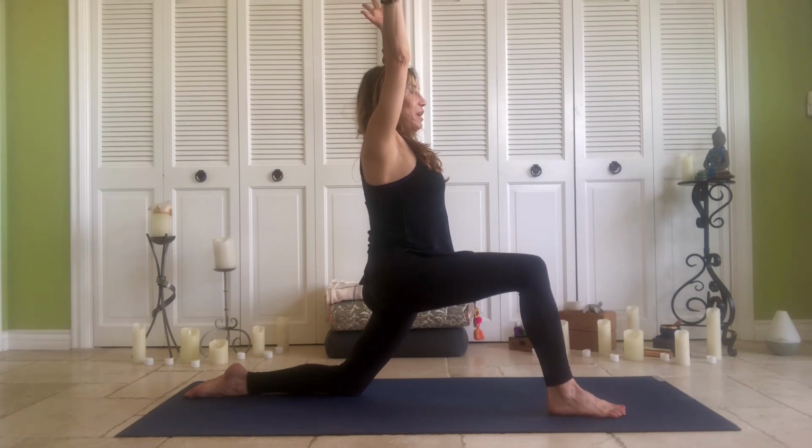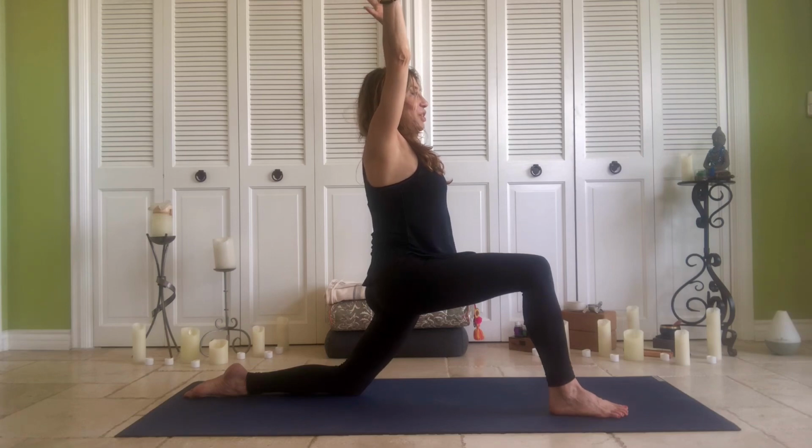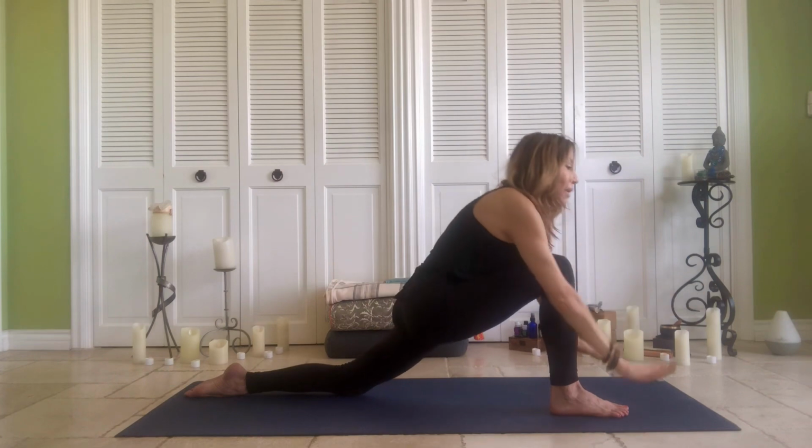Breathe in, reach up through the fingertips, get long in the side body. Breathe especially into that left front of the hip flexor area on the left side. Reach up, breathe in, and exhale, both hands coming down to the mat.